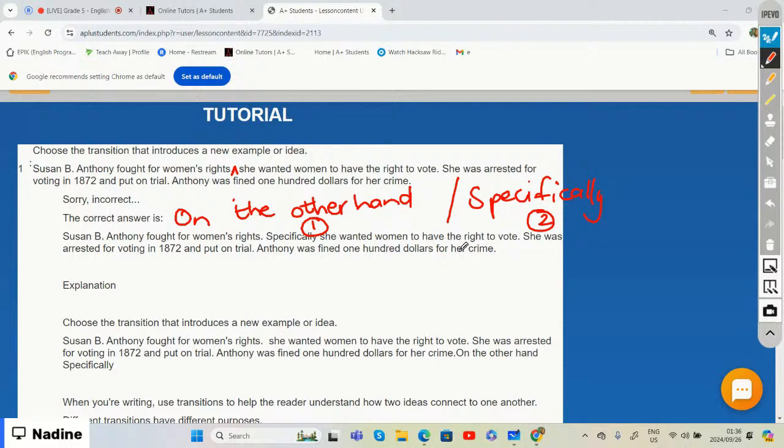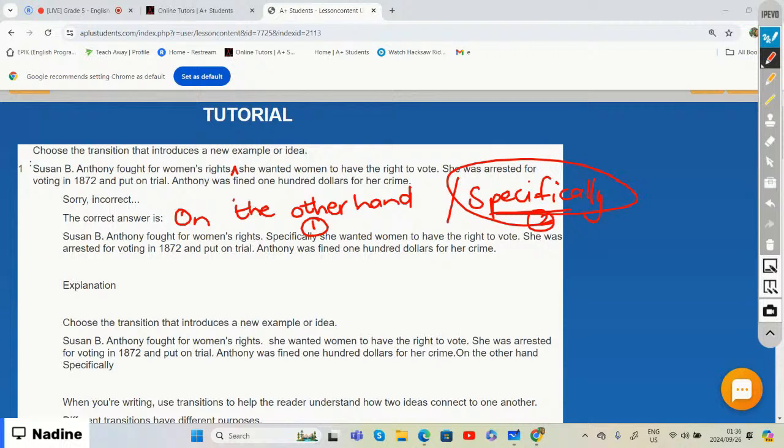All right, so we will say option two, right? Because now we're putting emphasis on it, because we're saying Susan B. Anthony fought for women's rights. Specifically, she wanted women to have the right to vote. And that is why she basically fought for the rights of women.